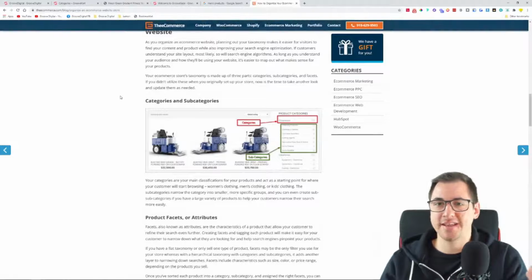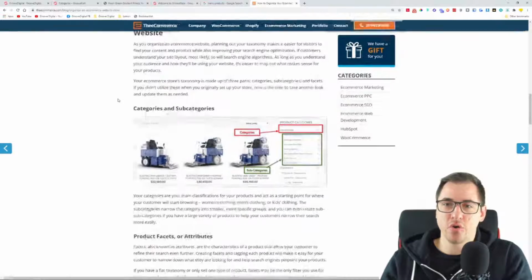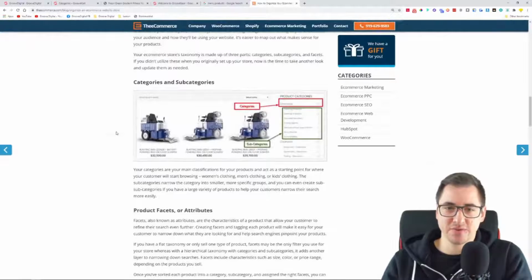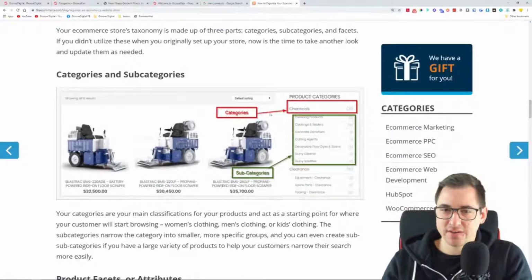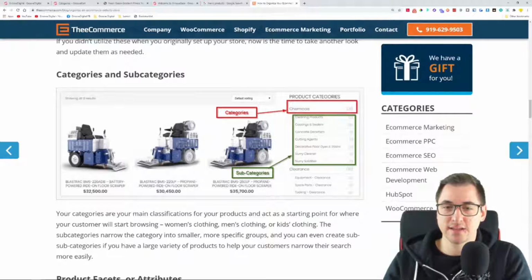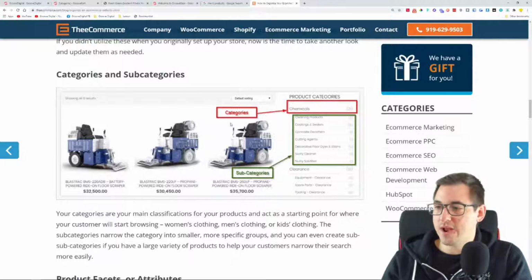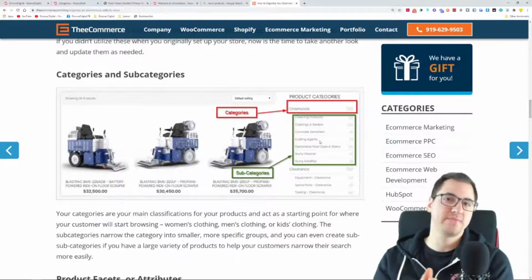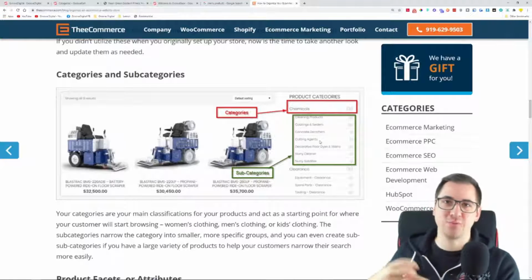I cannot say this will work the best or this will work the best. This is something you'll need to explore for your own stores. For example, in case you're selling like this one over here, this store on the image, they are selling chemicals. How to actually categorize chemicals, like cleaning products, coating and sealers, concrete densifiers, cutting agents, decorative floor dyes and stains and things like that. As you can see here, the red one is the main category, and the green ones are the subcategories. So I cannot tell you this will work the best for your niche because there is no best way to actually do it.